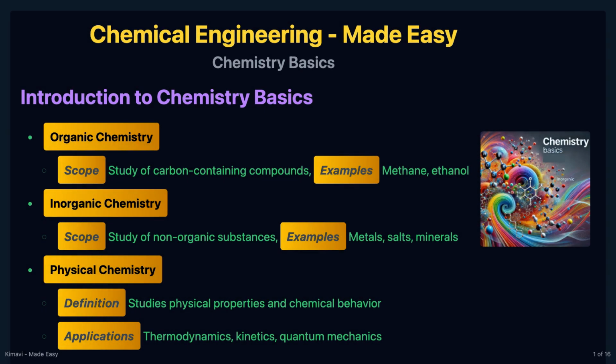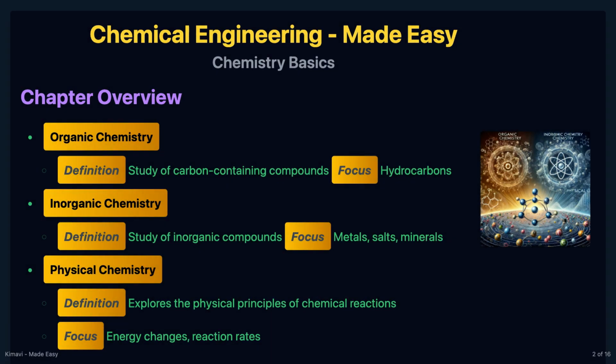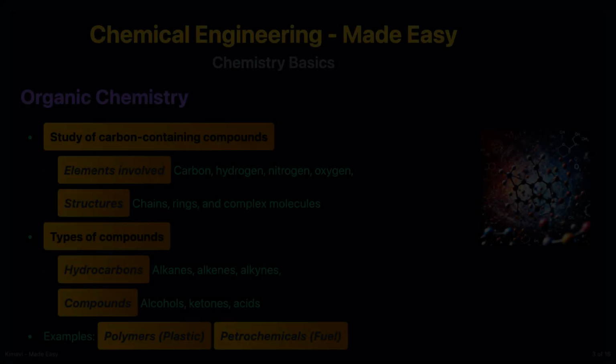Welcome to the chapter on chemistry basics. Understanding the fundamentals of chemistry is crucial for chemical engineering students. This chapter covers the basics of chemistry, which will be applied throughout your studies in various chemical engineering applications. In this chapter, we will cover organic chemistry, inorganic chemistry, and physical chemistry.